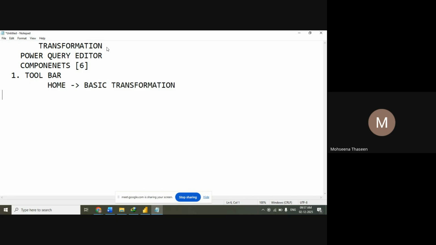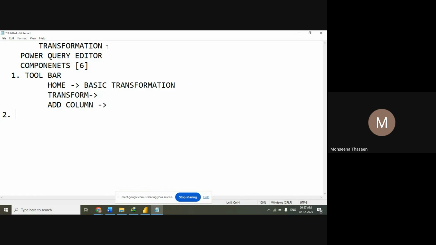And we have another tab called the transform tab. I'll be telling you what will happen in the transform tab in today's session. And we have the add column tab in it for the transformation purpose. Okay, what will happen, I'll tell you. And the next component in this, we have, what is that?